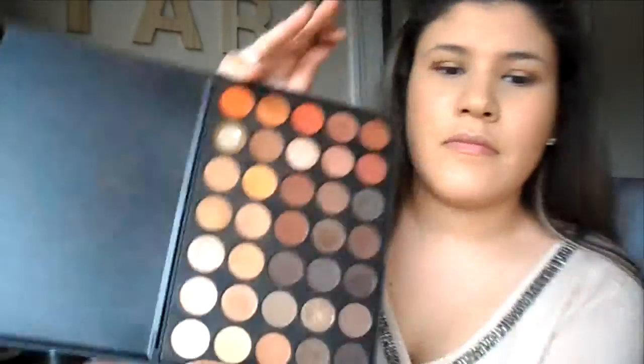And right here, I'm just grabbing a very small blending brush and then grabbing that, I don't know if it's cool, I think it's more of a neutral, but it's just a darker brown, and I'm just putting that right in the middle of where I put the lighter neutral brown before, just to make it a little more darker, have a little more depth. I just felt like the whole look needed a little something extra. So I just grabbed that darker neutral brown and put those in the same areas I put the neutral brown before.